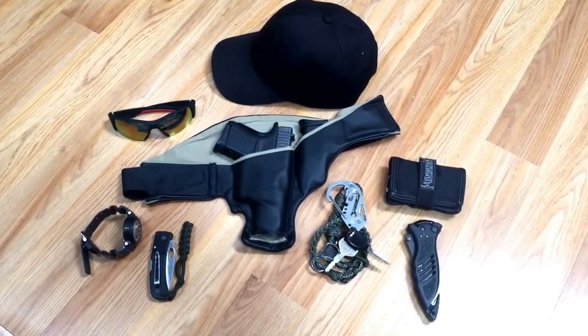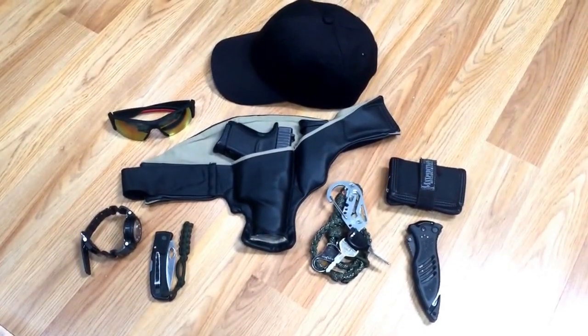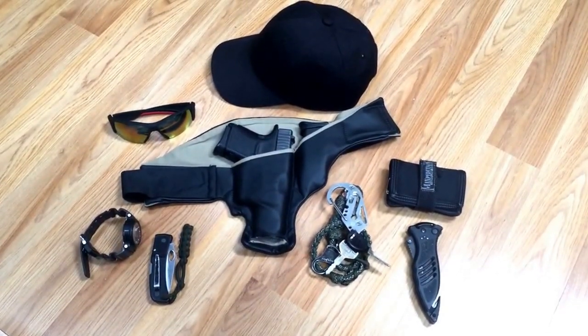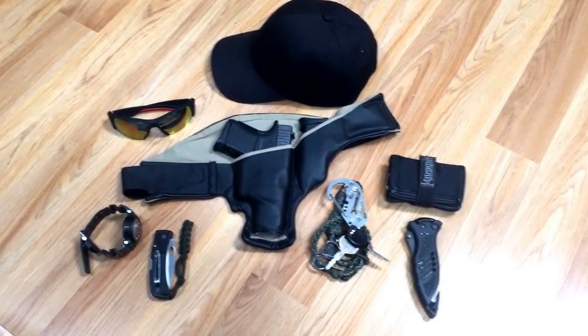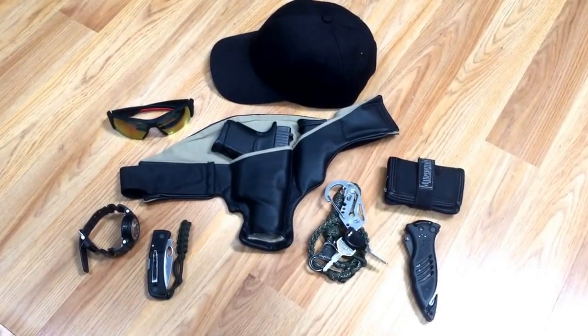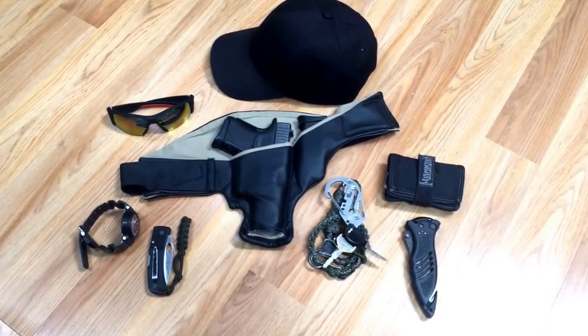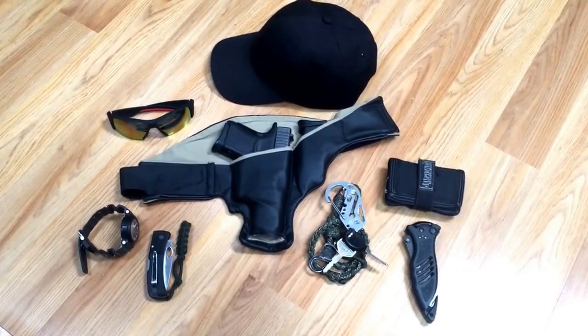I've got a Maxpedition wallet right here. I can't remember what that one's called. I want to say it's like the Urban or something like that. I love Maxpedition gear. That's definitely my favorite wallet I've ever had. Very durable, and it's expandable, which is nice. I try to keep it nice and thin, and it's got a strap on it to keep it compact. Pretty cool stuff. Now, what's my philosophy?